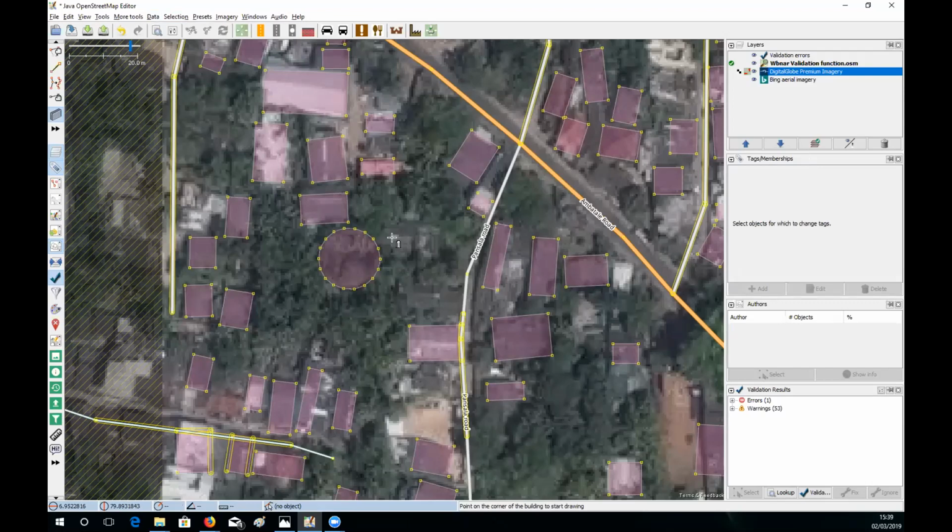If I use Alt-R, the building tool comes up, and I'm back to drawing rectangles. I go to Alt-Z, and I'm back to drawing circles. That's how quickly you can alternate between them. JOSM helps you to really speed up the way you draw.